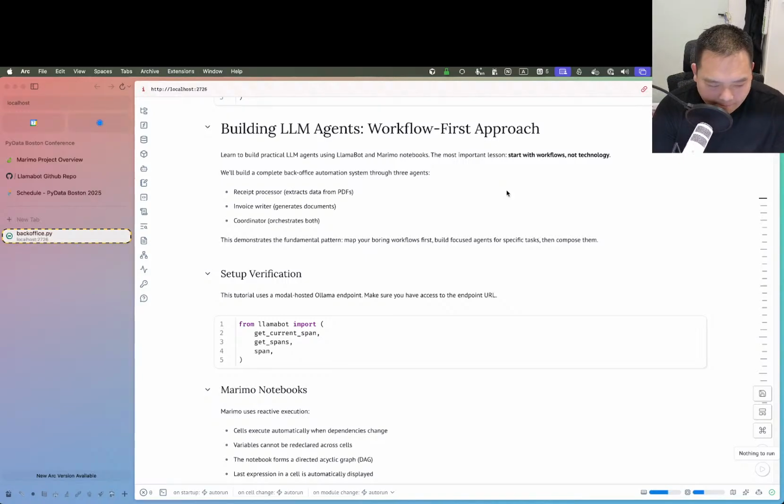I think the important lesson that I am definitely learning as I build stuff with LLMs is you really have to start with LLMs being a form of automation, and if they are a form of automation, that means they're dependent on stable workflows. And when your stable workflows may have a little bit of natural language processing, that's the place where you want to put LLMs.